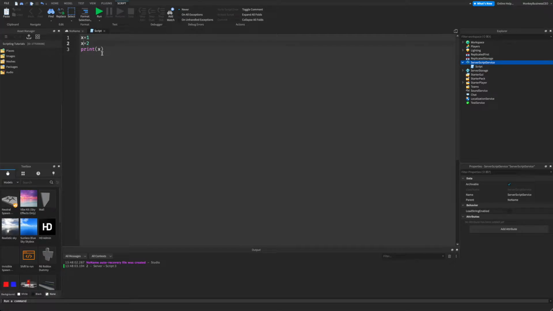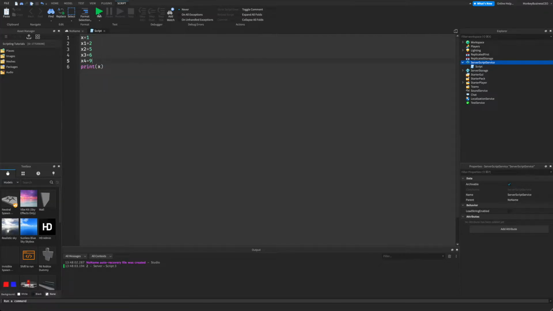So if I want to have multiple variables under the same category maybe, and you're going to want to use numbers, you can use numbers, but the starting of your variable cannot begin with a number because then it's going to think that it's a number, and variables cannot be numbers. So we're going to do x1 is equal to 2, x2 is equal to 5, x3 is equal to 6, x4 is equal to 9.